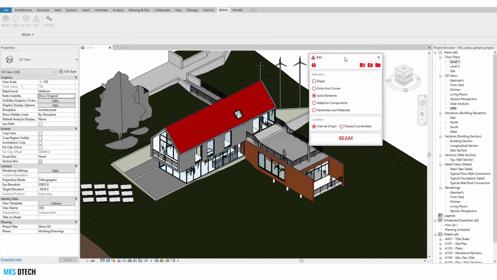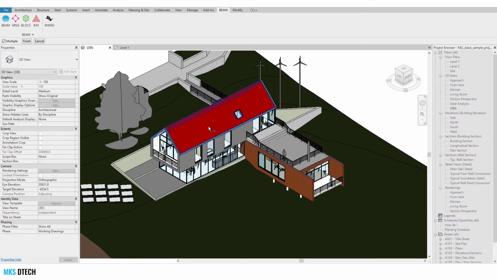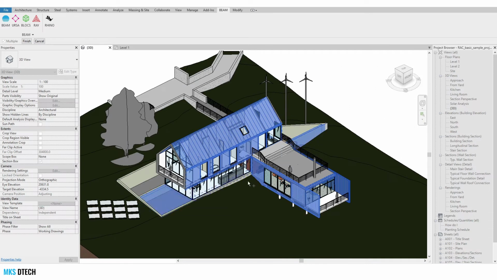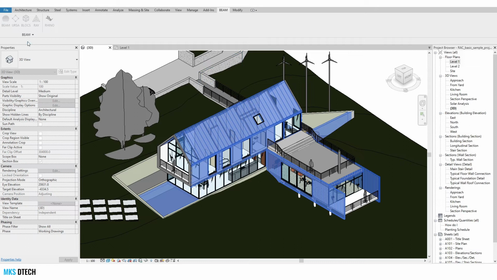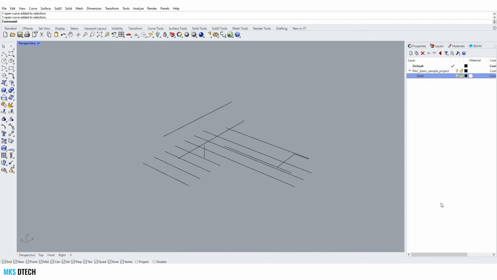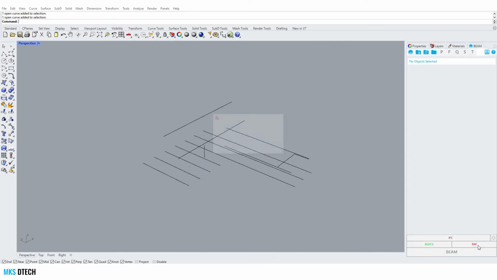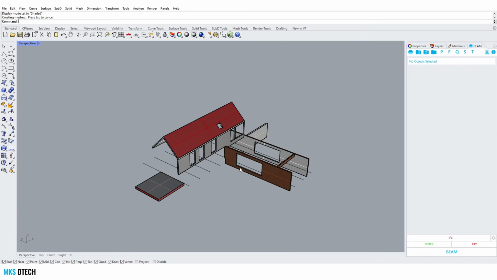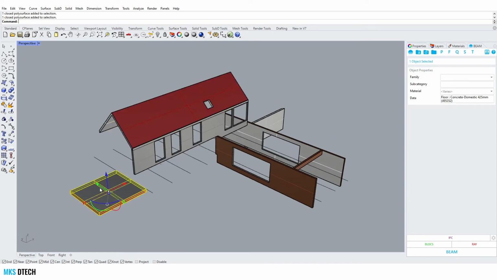Let's have a look at the next tool, which is basically selecting solid elements. BEAM again, and now I can easily select all the solid elements that are in my Revit project. So let's say I want to select this object, and let's hit finish. I want to call this file solids. Completed. Now if you go on Rhino again and then BEAM, solids is placed at the top. And now as you can see, if we go on shaded view, we imported our solid geometries.